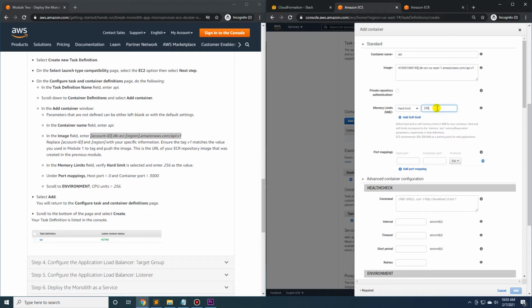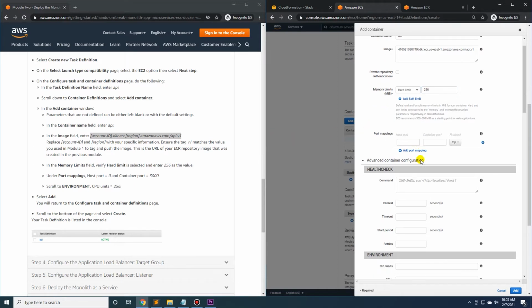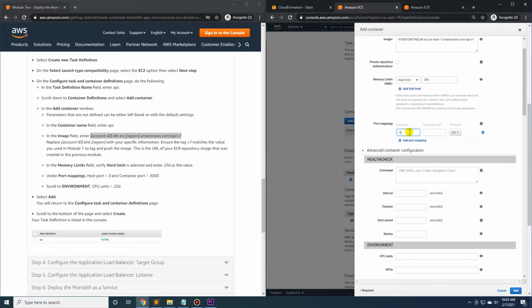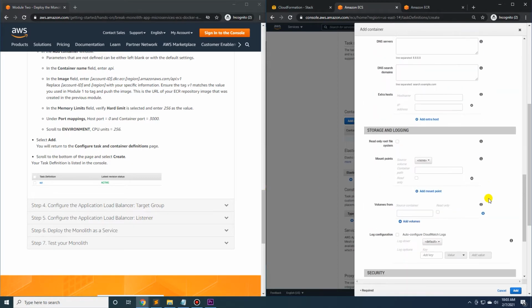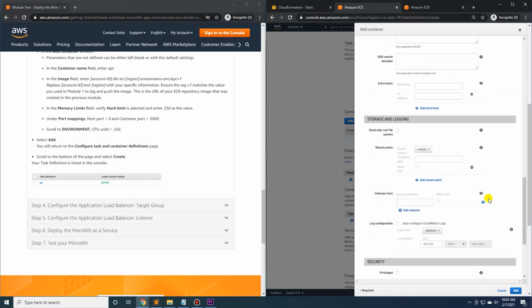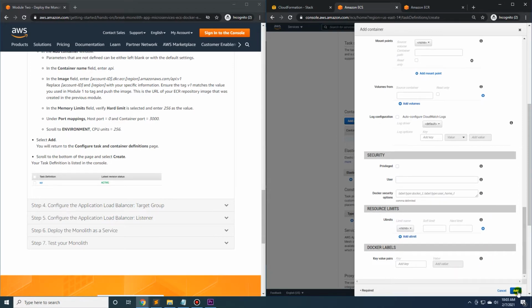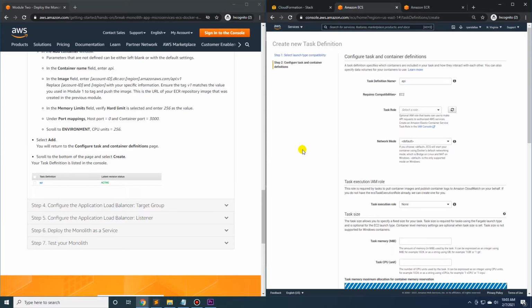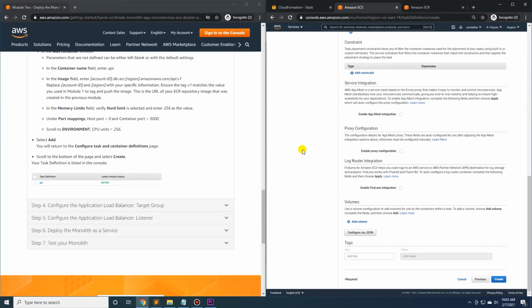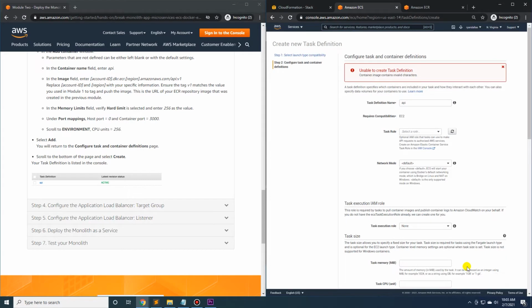Memory limit, 256. Port mapping, this is important. We want to type in 0 for the host port, container port 3000. And then down in environment, enter 256 for CPU. Okay, let's click add, and scroll down and press create.